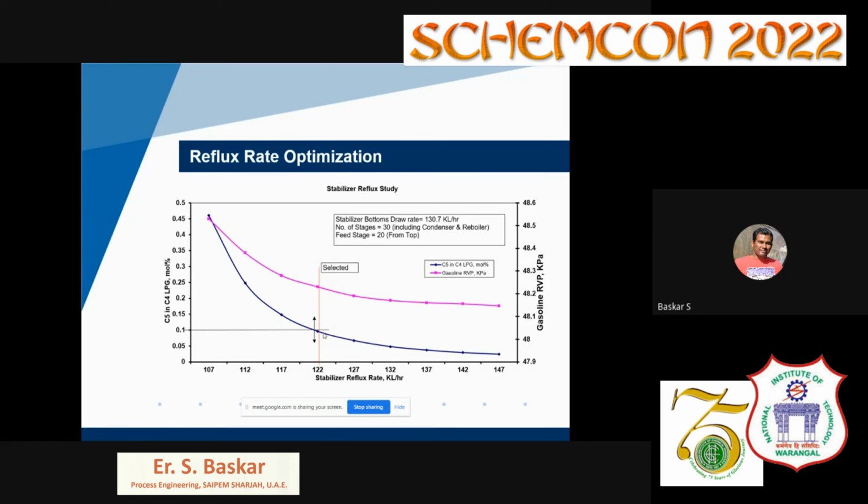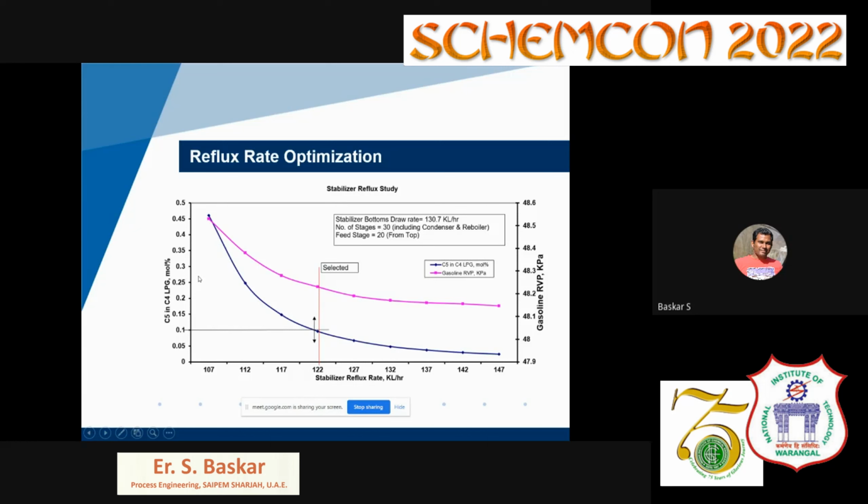But in some cases, we can explain to our company or client that if we slightly compromise on the product quality, there can be potential for large savings. So for this sensitivity analysis, we do the reflux rate with respect to the product quality by fixing the number of stages.